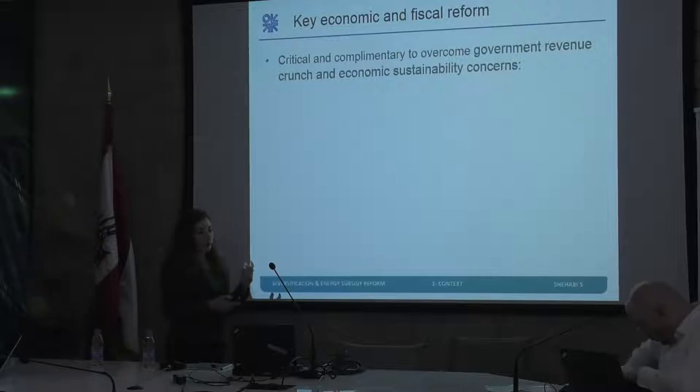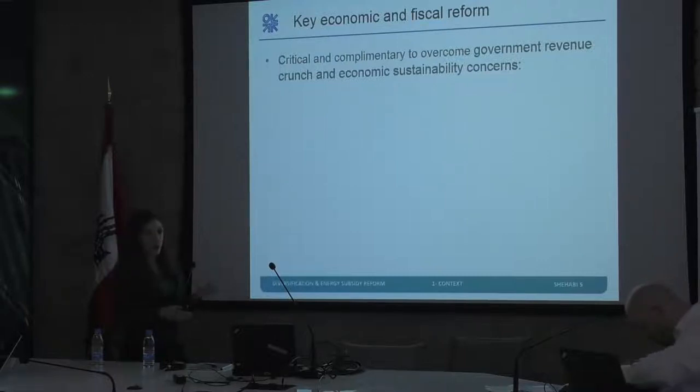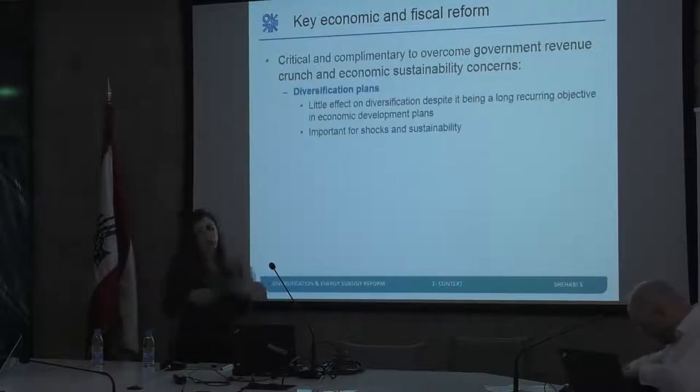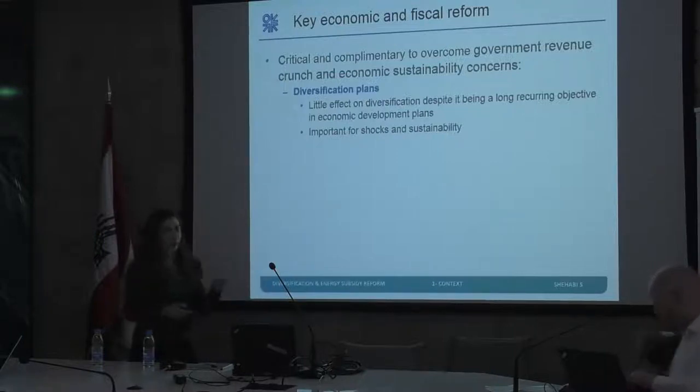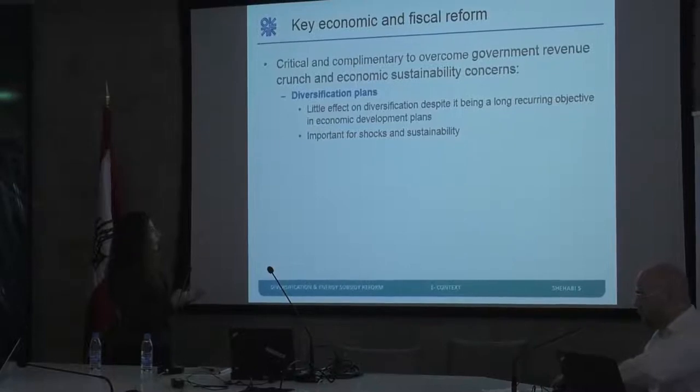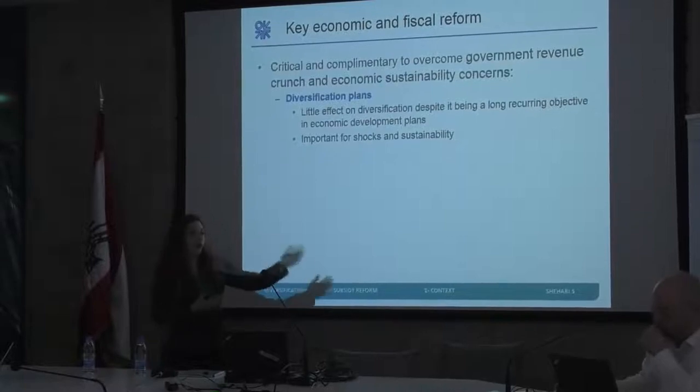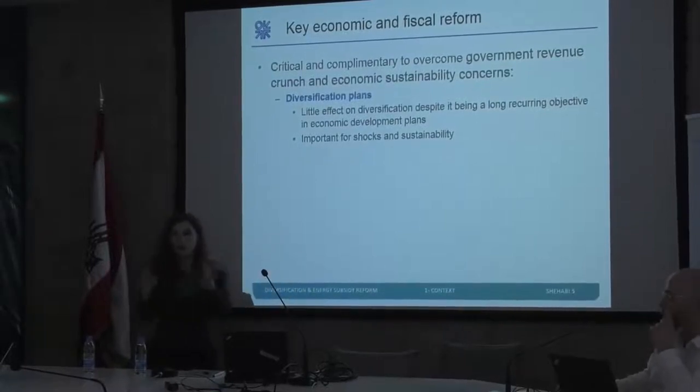Governments have been proposing these reforms. I think the most important reforms, in my opinion, that have been proposed as pretty much the solution to overcome the government revenue crunch has been first diversification, which is not a new policy. It's been in development plans for a very long time. But there's been very little, as we heard yesterday, very little success measures on that front. And diversification is important not only because we might run out of oil or might not run out of oil, but also because non-oil sectors pretty much give a buffer in the economy to reduce the shocks of volatility in the oil price.